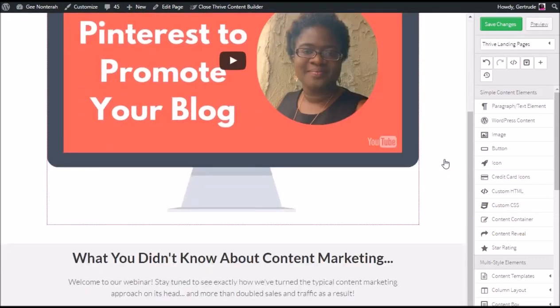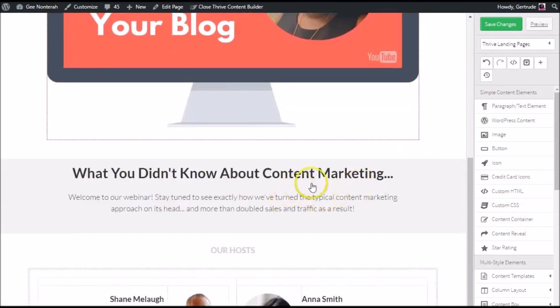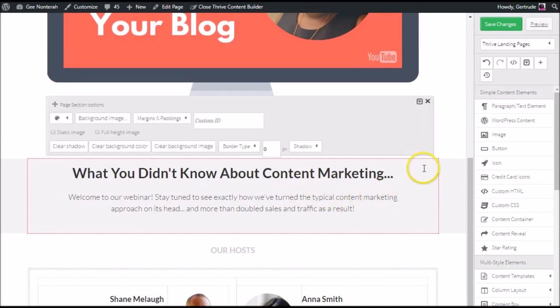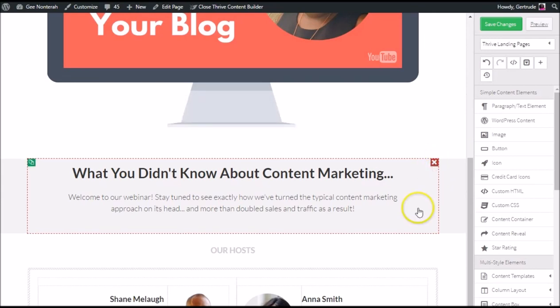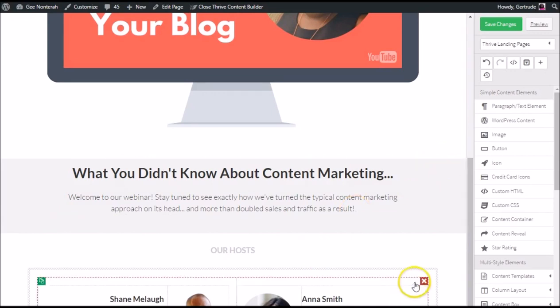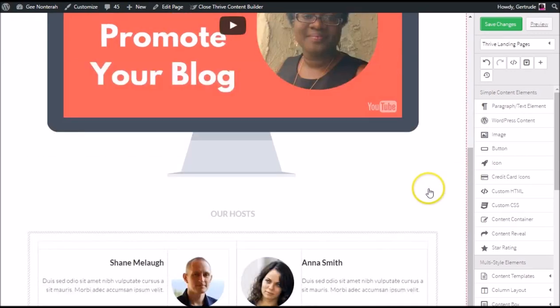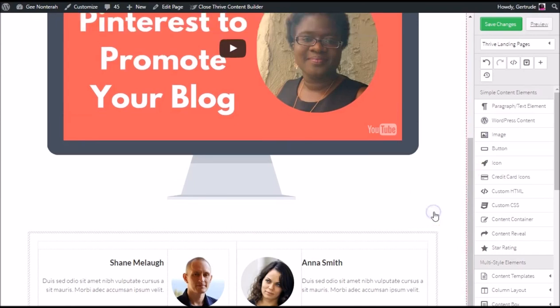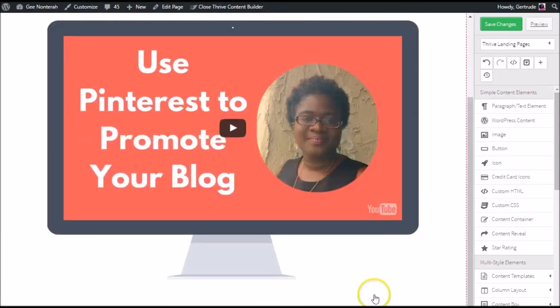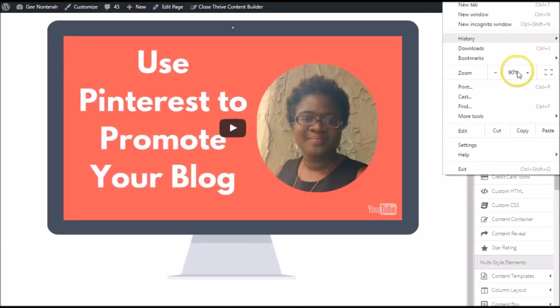Okay, and then once that's done, I'm going to scroll down, and if I don't like this right here, I'm just going to click on this element. I don't like that. I don't want that there. So I'm just going to hover over it. Don't quite click, but if you hover, you can click that X and then take it out. Okay, I don't like this over here. I don't like this whole thing here.